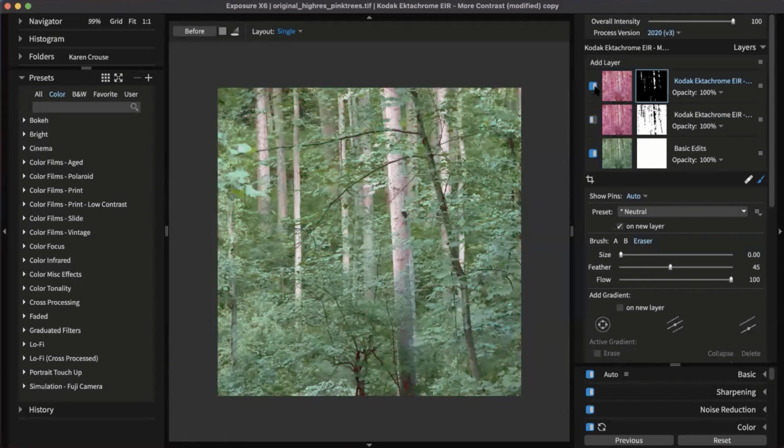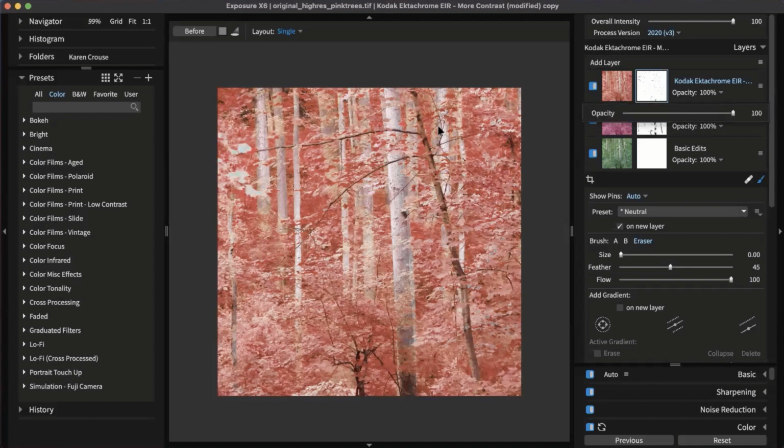Okay. So now, if we turn that on and off on its own, we turned off the background. So now if we turn that on and off on its own, we can see the effect being applied to the trunk of the tree, whereas that pink is being applied elsewhere. And so if I have them both on, it looks like we didn't do anything, but we can take the effect that's on the tree trunks themselves with this second layer and bring that down so that those blend together a little bit more realistically instead of having that really stark contrast edge. Okay, so it is actually a really quick thing to do after you do this.